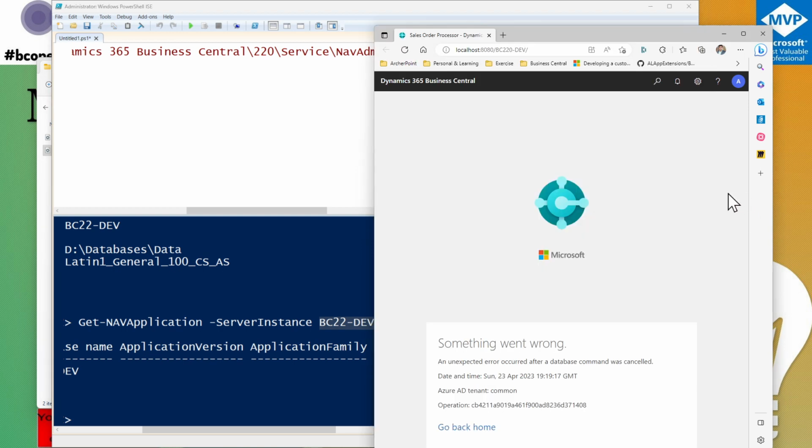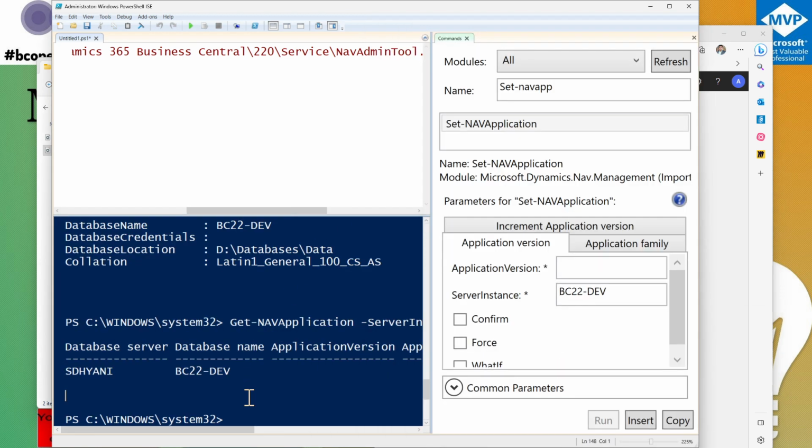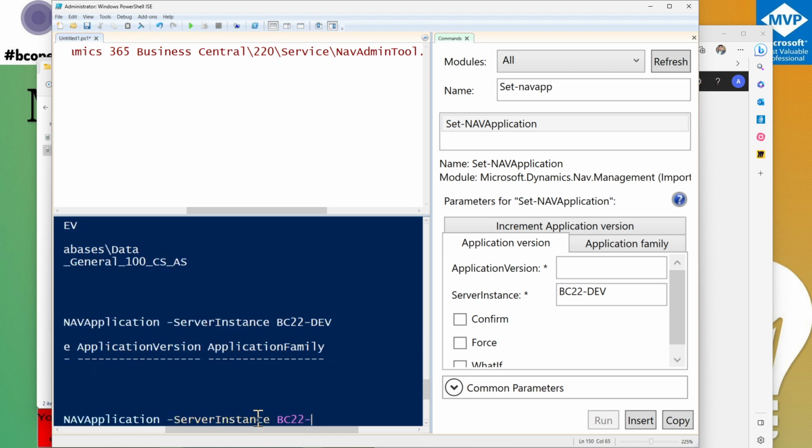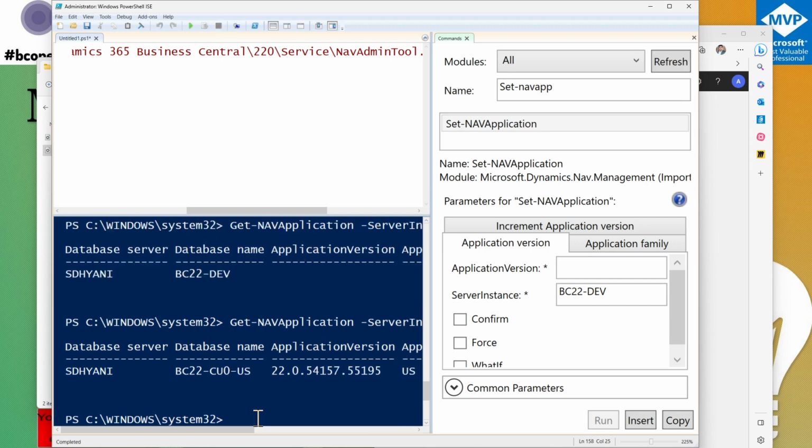I'm not sure what that looks like, but I also have a Cronus environment pointing to a BC220 service. So I'll copy this, because I have one more service pointing to the Cronus database. I'll run the same command that I ran previously, with BC220, to see what the suggested settings are.